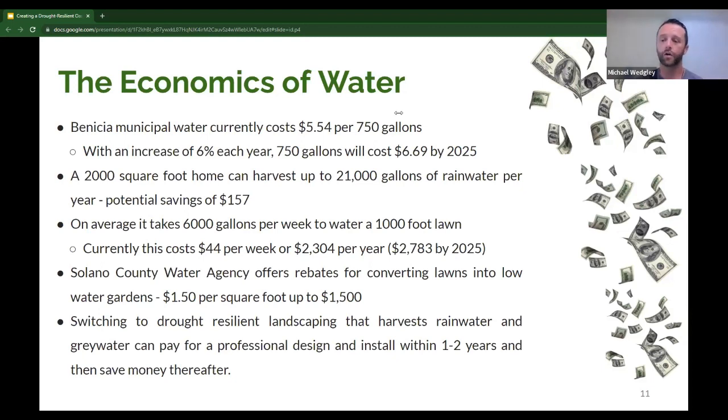And in addition, currently the Sonoma County Water Agency and many of the water companies in the state offer a rebate for switching from a lawn to a drought-resilient garden. And the water agency here in Solano County, they'll give you $1.50 per square foot, as Nicole mentioned earlier, up to $1,500. And so that will more than pay for a professional garden design. And then that money also can be saved. Then money can be saved within 1 to 2 years, and actually even pay for a professional to install it.